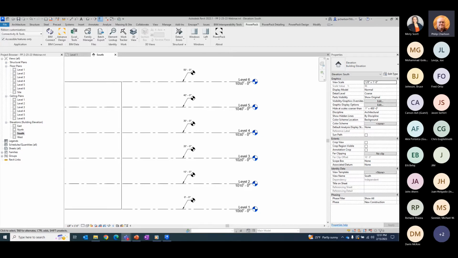Make sure you're not locking any dimensions that have parameters tied to them. Any dimensions that do not have parameters, make sure that you lock them. So I really stress that within the courses that I teach.